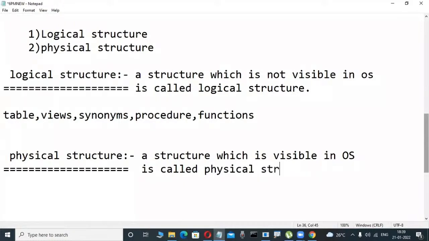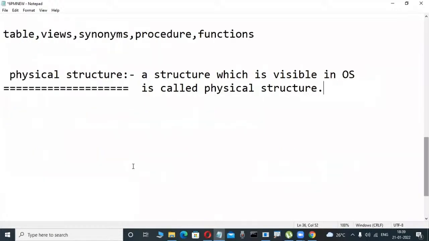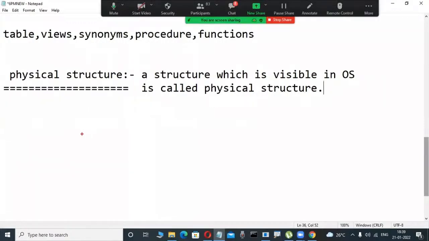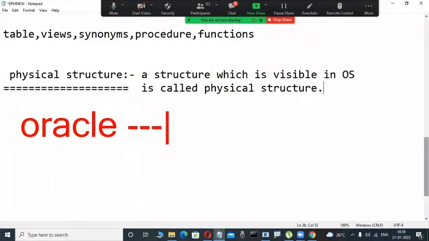Who are the persons working in this physical structure? It's a big concept. I'm telling only the definition side, because I will tell you which definition is correct for what a database is. Now check it out. A structure which is visible in the operating system is called a physical structure. Suppose I am installing software, some physical files are created in a disk. Suppose PowerPoint, MS Access, Word, anything we are loading, physical files are created. Same like in our software, Oracle is a relational database software. MySQL, SQL Server, we are installing, for example.